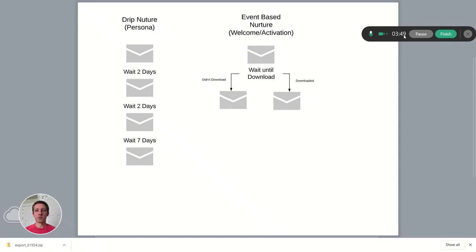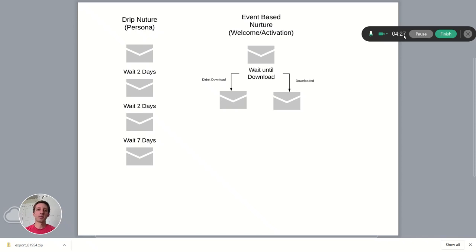On the other hand, an event-based one can make a lot more sense. Whether it's events or actions from the user that are more assertive, like raising their hand, whether it's a form submission or a support ticket. There are other actions that you can base it off of, such as, let's say they visit a pricing page, or they got so close to checking out but they abandoned the cart. Those are kinds of events and triggers that can create emails to be sent that make much more sense for the journey.